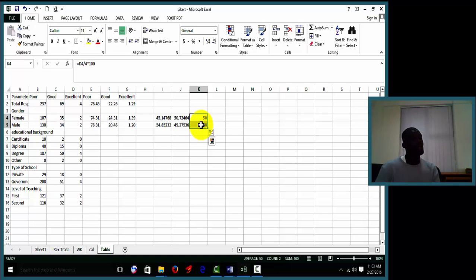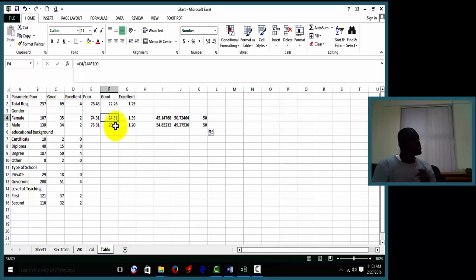Are we okay? Good. So if you come to the good, if you look at it, you could say, oh, the difference is almost 50-50 again. Is that not it? Because 50.7 and then 49.2. So good and excellent, oh, the difference was not much. But in natural fact, 24% of female presented with good, compared to 20% of the males.